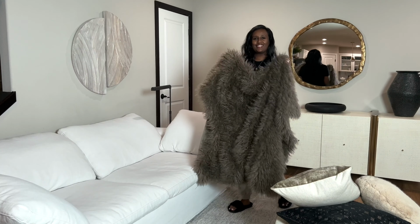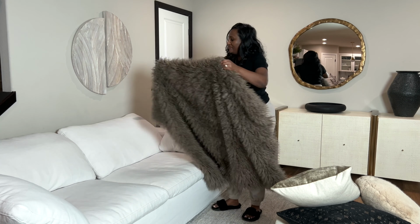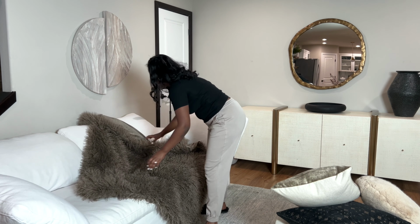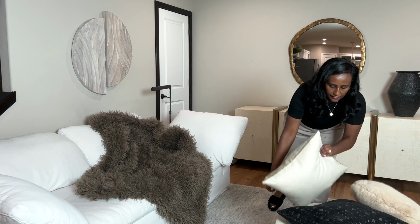If you're looking for a very cozy throw blanket for this winter, let it be this fur blanket from Nordstrom Rack. It is so reasonable. I bought it for $29.99. It's been a little over a month and it has stuck with me.